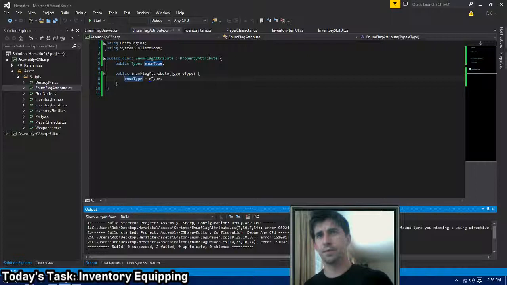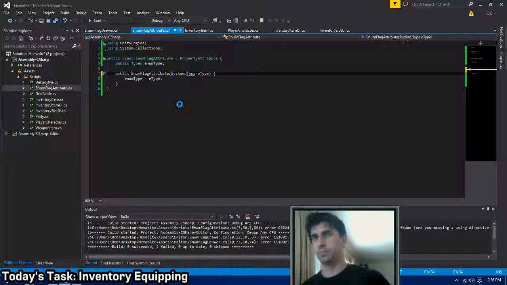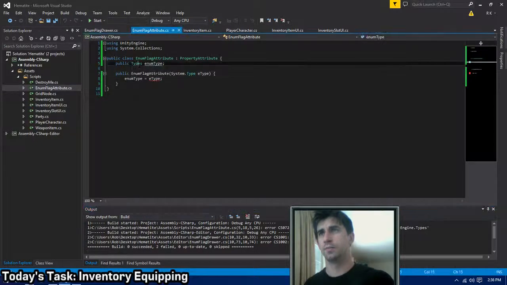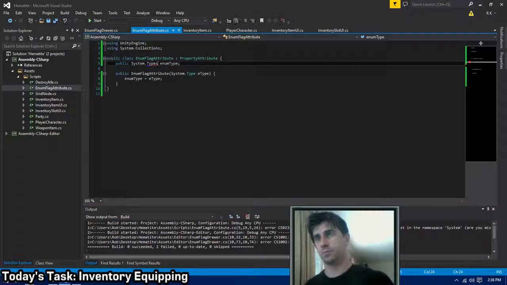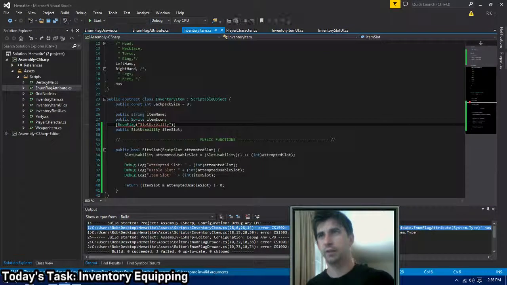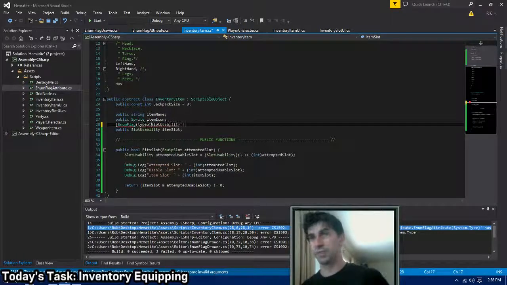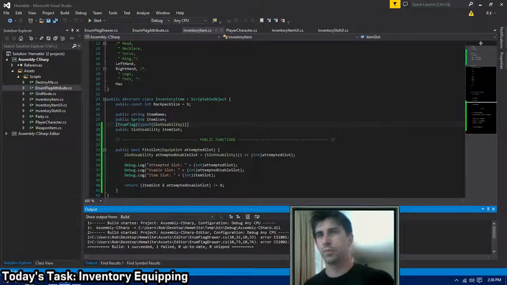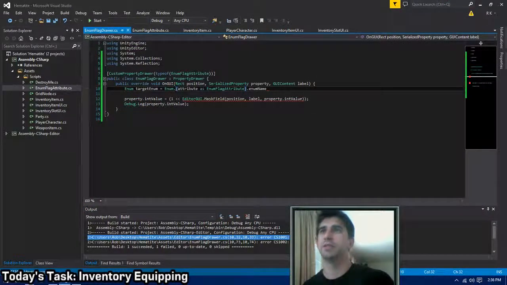Really? Oh. That's why. I can pass in a type, and not types. Type, singular. And you, typeof this. We just made life a lot easier. This is awesome. Enum type.